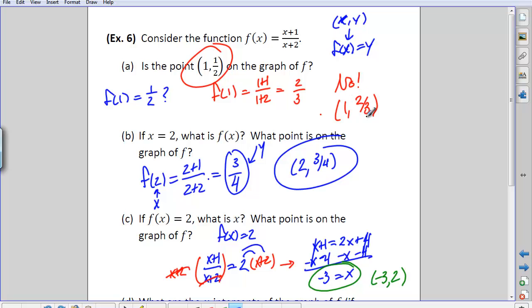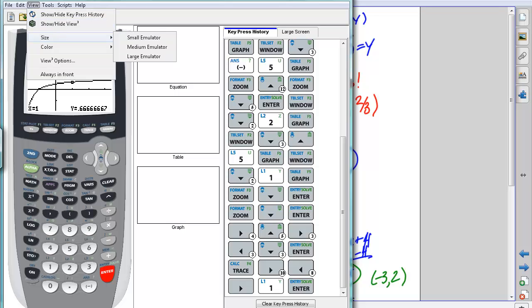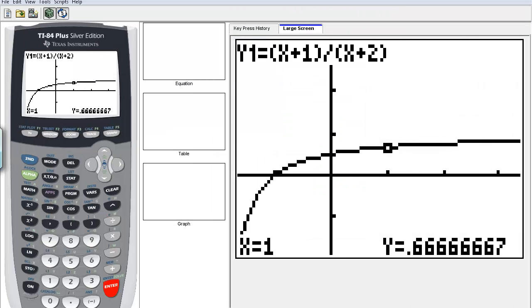Jumping down to part B, if X is 2, what's f of X? Well, I'm kind of set up to answer that question pretty quickly, aren't I? Let me maybe get that bigger where you guys can see it.